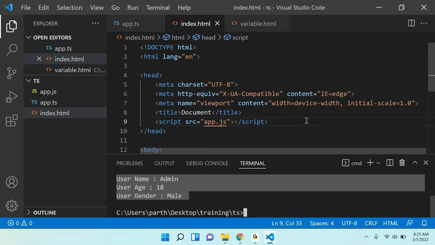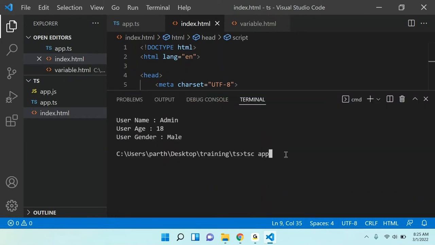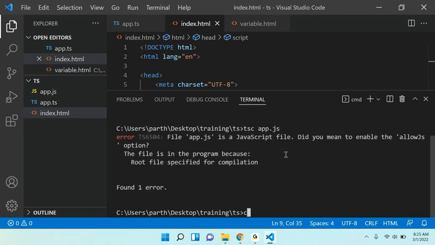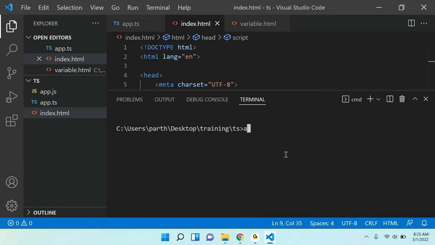Now, if you try this, like tsc and app.js, it's not going to work in your system. You will ask why. Just a second, guys. tsc app.ts. If you compile it, it says tsc is an unknown command, or some error is going to come. Why? Because you need to install the TSC compiler on your local machine. Yesterday you installed TypeScript and Node.js, but to run TypeScript we require the TypeScript compiler. To install it, go to the command prompt and write npm install -g typescript.